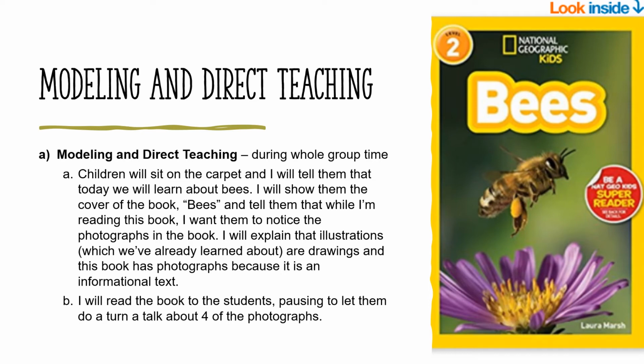I will explain that illustrations, which we've already learned about, are drawings, but this book is different because it has photographs, and I want them to notice the photographs as I read the book. And then I will read the book to the students, and I'm going to pause. I chose 4 of the photographs ahead of time, and I'm going to pause and do a turn and talk on each of those photographs. And I'm going to ask the kids to just turn and talk to your partner about what you see in that picture.